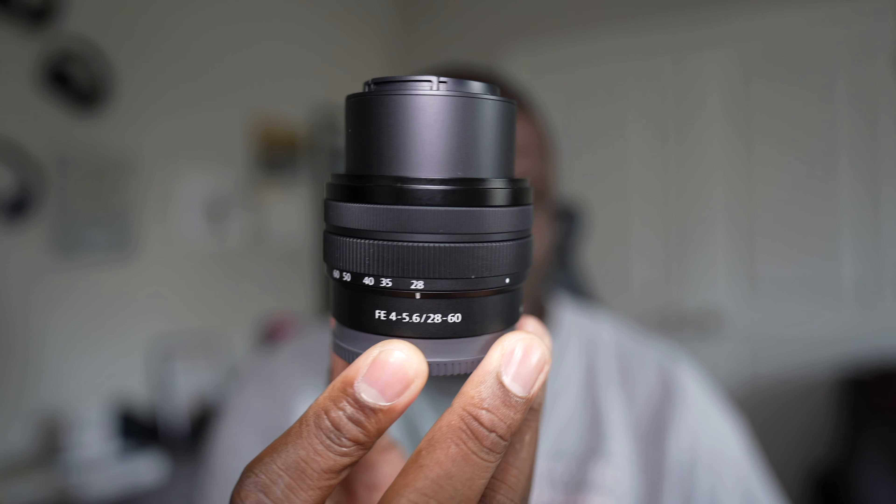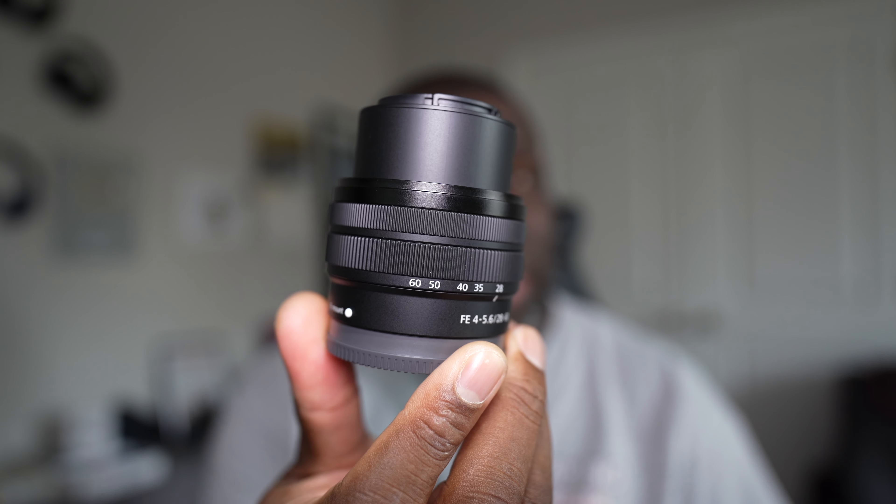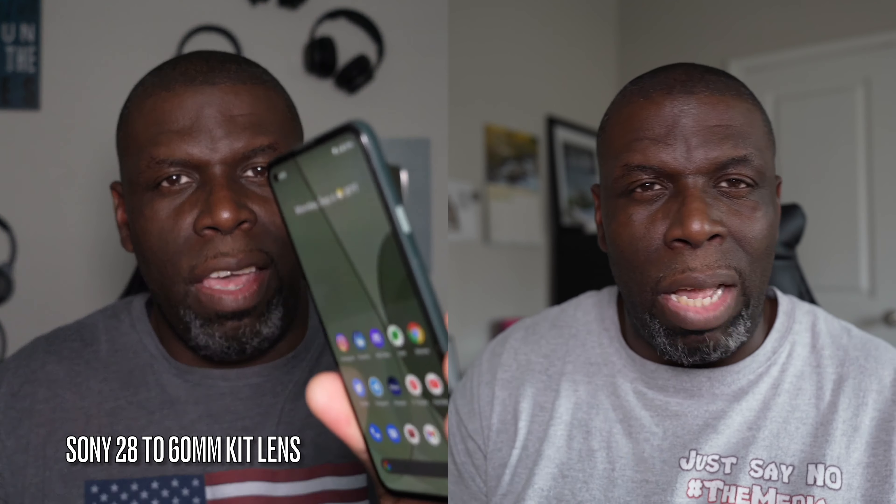This kit lens is highly recommended by me. I'll put up a snippet of the kit lens next to this lens side by side so you can see exactly what I'm talking about. The kit lens is a fantastic lens, but when it comes to vlogging, you really want your best quality. This kit lens is one of the best I've ever used, and if I'm being honest, it's kind of close to the 20mm G, but nowhere near as close in field of view and real crispness. The autofocus is great.